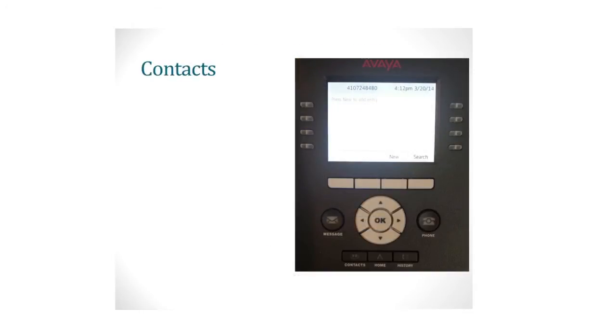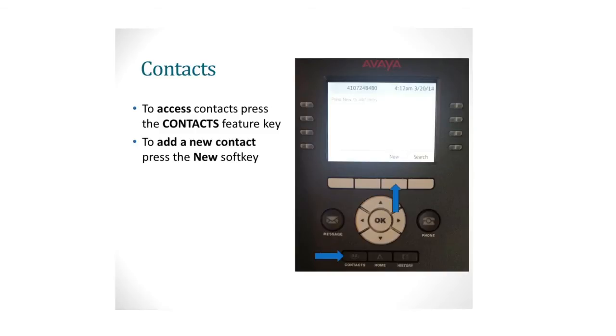Your Avaya phone has the ability to store contacts with up to 6 telephone numbers per contact. To add new contacts, press the Contacts key, then press the New soft key. Enter all of the information for the contact. Press the Save soft key when done. Please note, since the telephone does not have a full keyboard, you would have to press the corresponding number keys until you get the desired letter. Alternatively, you can create contacts in the Avaya One-X Communicator software. The newly inputted contacts will synchronize with the telephone the next time you log into it.